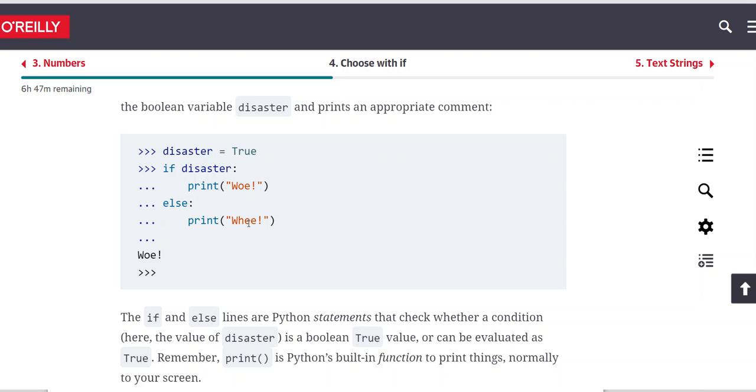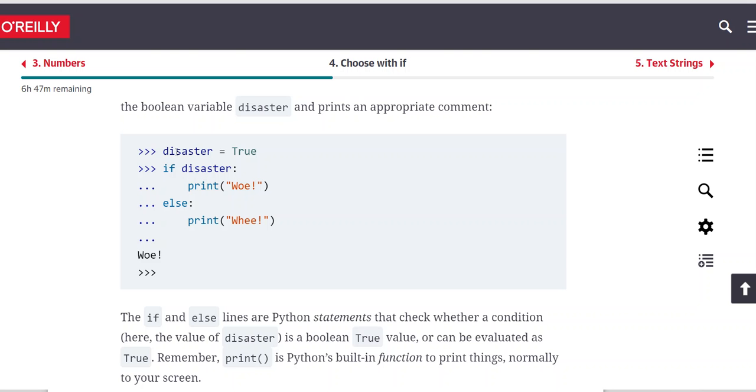Else, print something else. Well, there is no alternate condition that can be met. We're saying if true. It's always going to be true. So it'll always go to the one, not the other. We'll deal with that concept in the repetitious structure, or the loops, when we get to them. We'll actually do something like that.